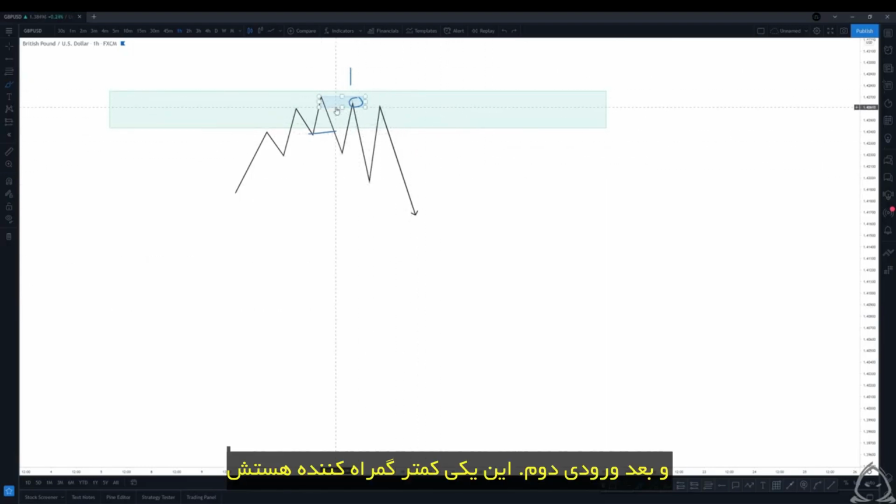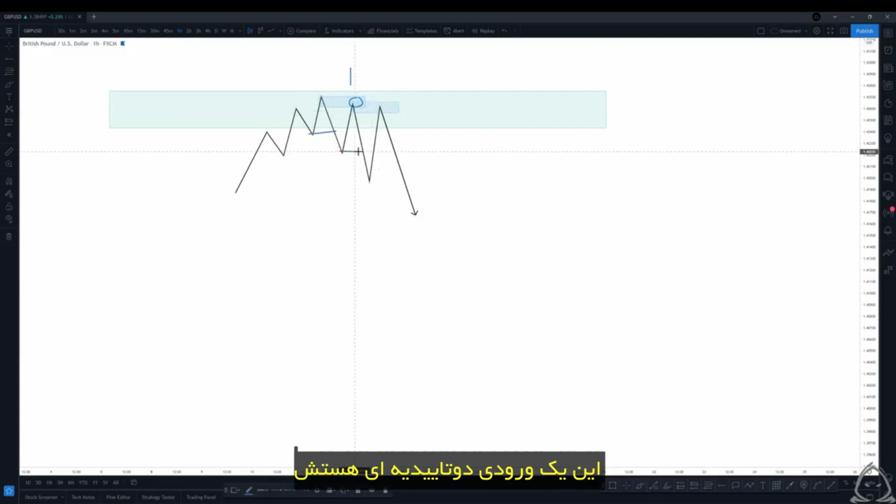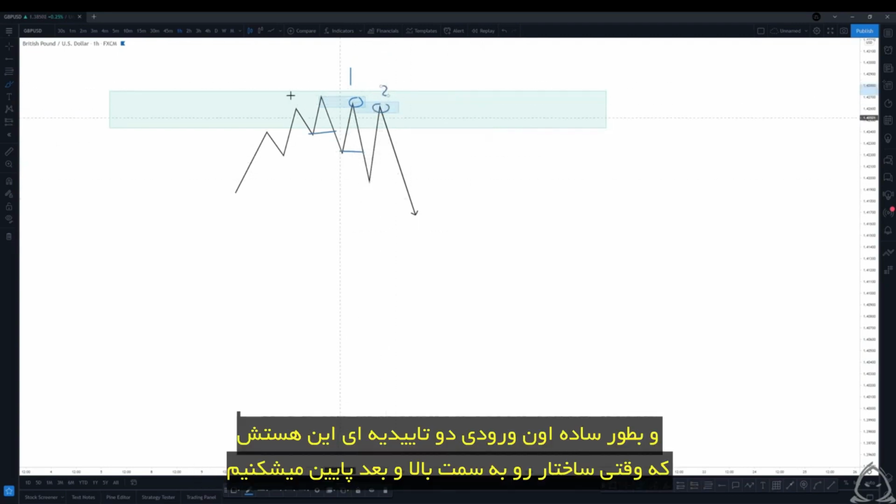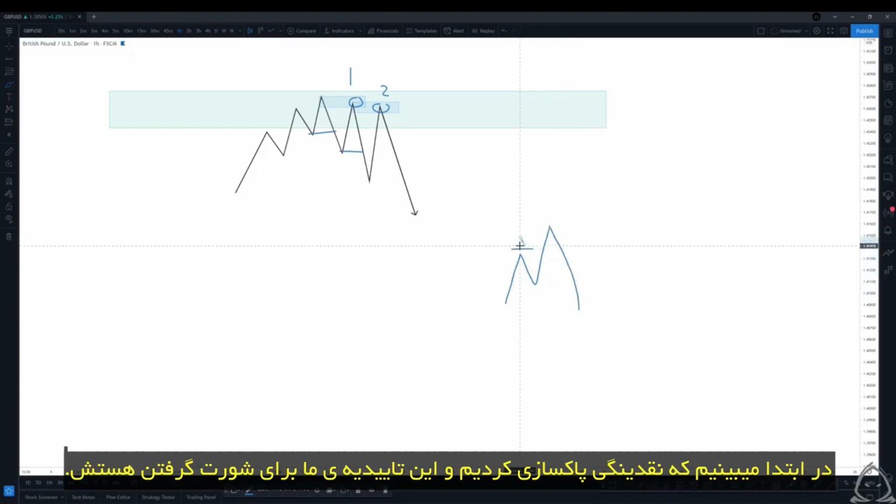And then we have our secondary entry, which is a little bit less confusing. It's a double confirmation entry. We break structure for a second time and we can look to enter there. And basically, again, what that double confirmation entry means is that when we break structure to the upside and then break it to the downside, initially what we're looking at is that we've swept liquidity and we're looking to take that short, and that's our confirmation.